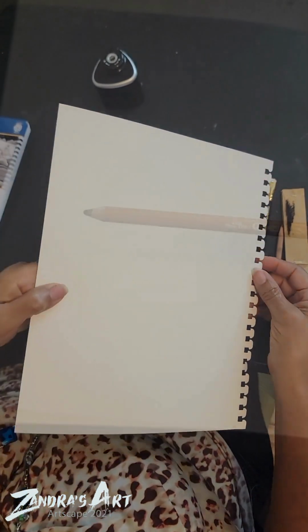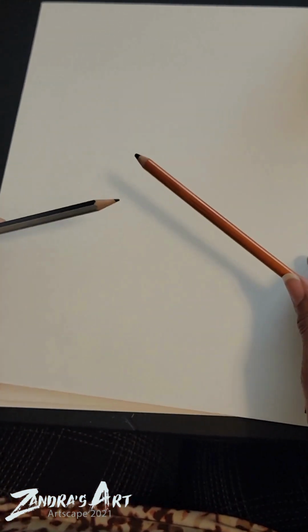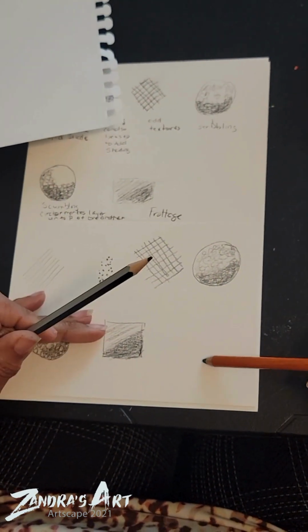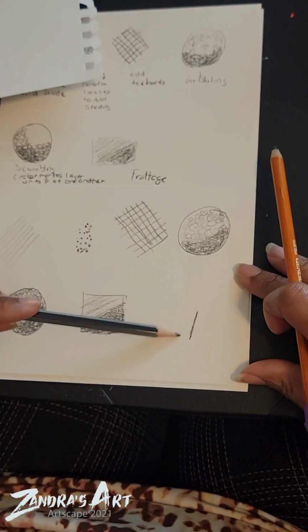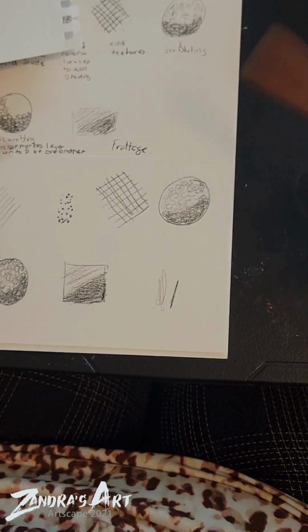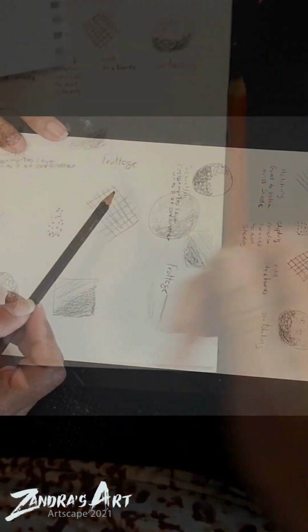The graphite pencil draws lighter than the charcoal pencil. I'll demonstrate. And this is a lot lighter. See, they're totally different in textures and weights.